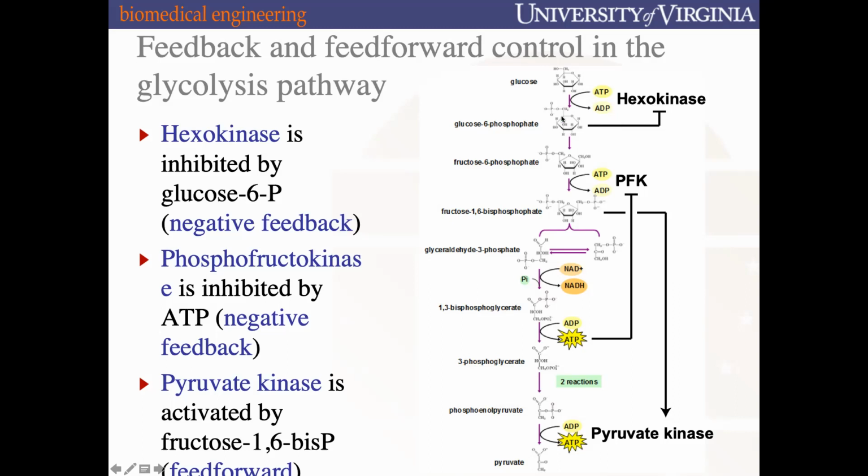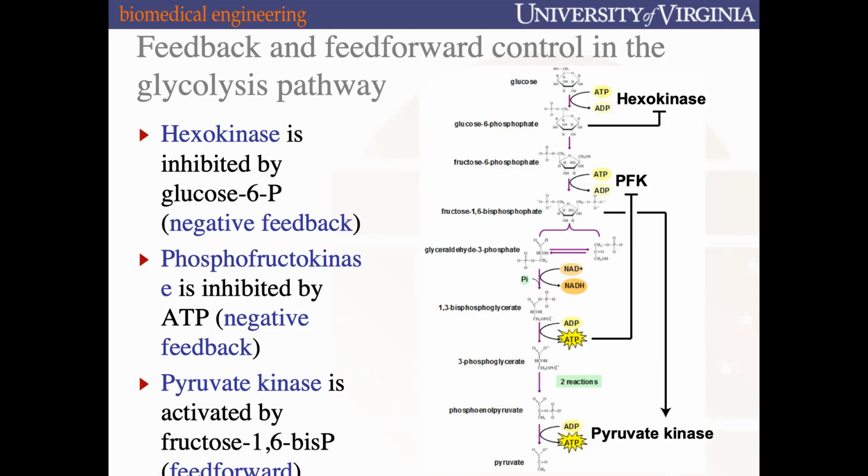Another level of feedback here is at the level of phosphofructokinase, and it's regulated and inhibited by ATP concentration. As more ATP is being produced by the glycolysis pathway, for lack of a better phrase, once there begins to be enough ATP produced, it'll feed back and inhibit or negatively regulate phosphofructokinase. And so these first 2 examples are instances of negative feedback where, by means of its interaction with the enzyme, it's able to inhibit and slow down the enzymatic reactions.